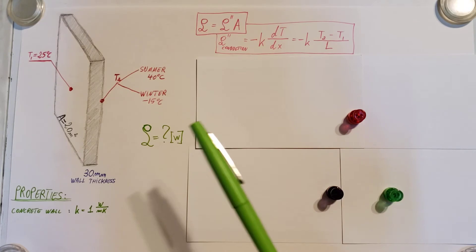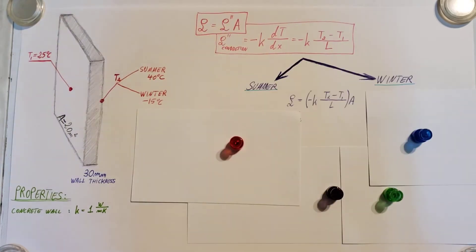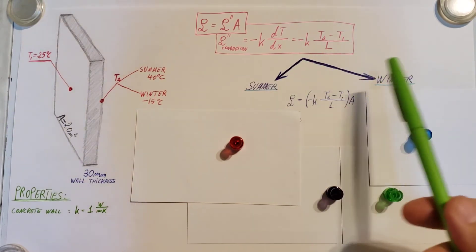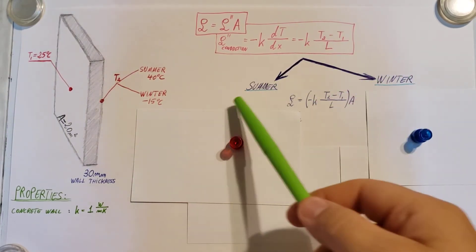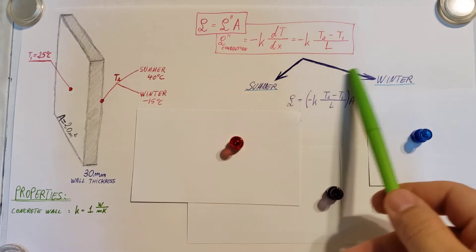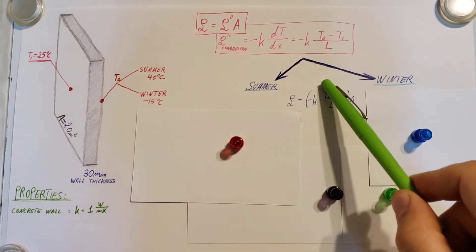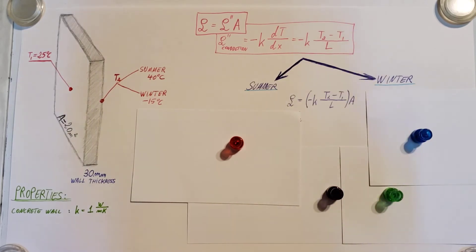So let's continue. We're going to take this and plug it in right here. Now I split up my screen, so to say, here for summer and winter. Because we're going to be dealing with different temperatures. But we will be relying on the same formula for both scenarios. We're just going to plug in different values.